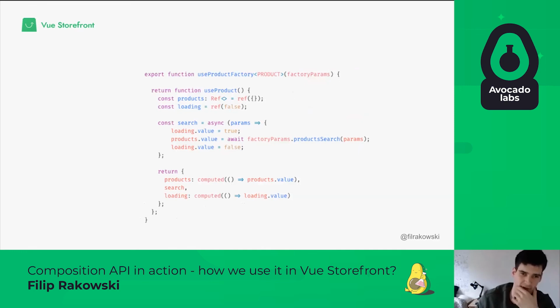So this is more or less how it looks. And that's all I wanted to share today. It wasn't a very long presentation. And I would really encourage you to experiment with Composition API because it's a really nice thing. And I think there are no good or best practices set up yet. So there is room for innovation. And it was really enjoyable for me to work with this. And I see a huge potential for it. And I really encourage you to also experiment with it.